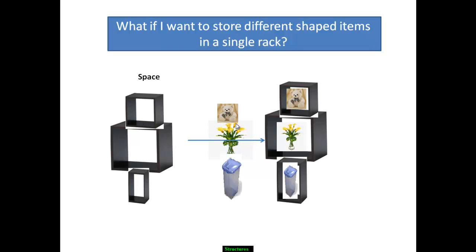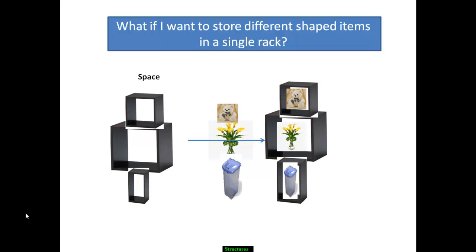But what happens in real time is that we need to gather different kinds of data and put it together. For example, if you have one decorative shelf at your home, what will we do? We don't want to place the same item one over the other. The different art items will be of different shapes and sizes. So we want to accumulate different kinds of items together, and that is how the requirement for a structure comes in.